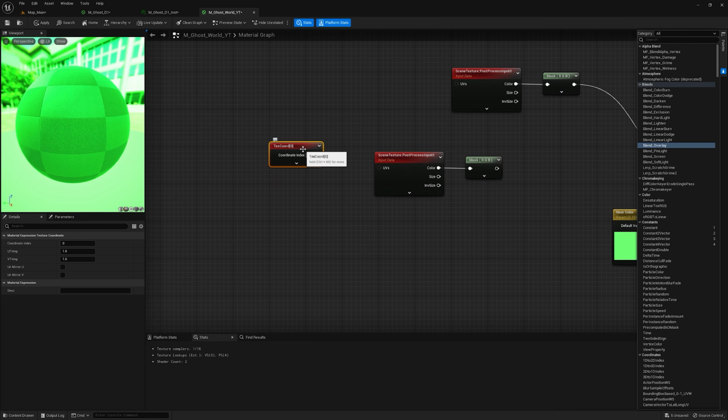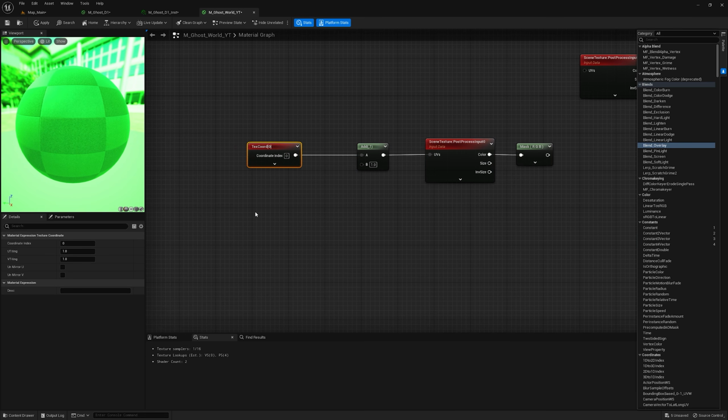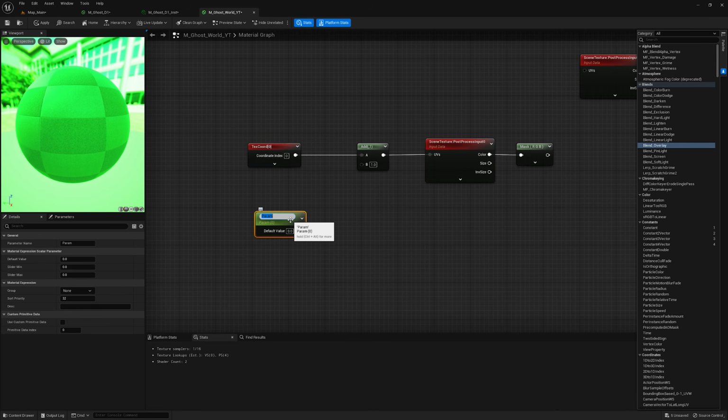This will be the texture coordinate. So here you can see a UV. So we can just connect this here, and before that we can get an add node and connect this here and connect this to the UV here like this. And here we can press and hold S and click to get a scalar parameter. And this one we can call offset. So this will be the offset we move the after images.